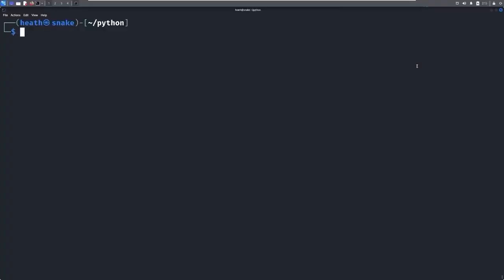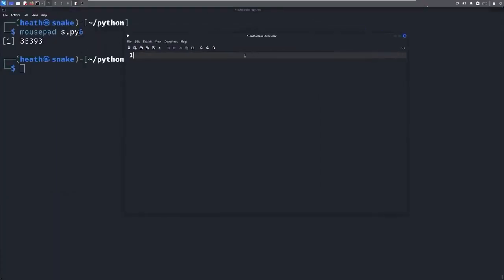Okay, so let's make a new file, and we're going to call this s.py. And again, create this however you want to. If you're using Linux, you can follow along like this, or just create a new file in Linux or Windows. Again, we're going to shebang this up here. I'm going to give this a /bin/python3.